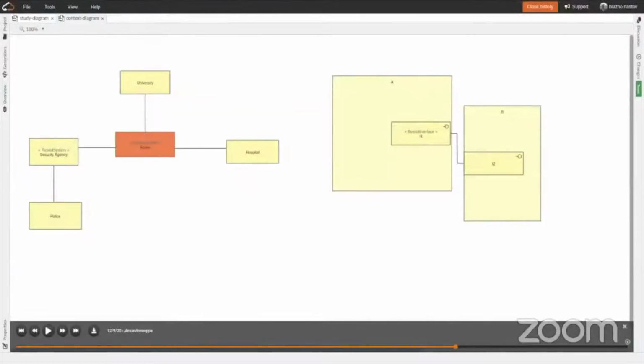So here you have the player I've talked about. You have a model, and you have the possibility to display the changes, the evolutions of the model using the play, going to the next change, etc. You have also the possibility to download a particular version from various points in the history of the model's evolution.